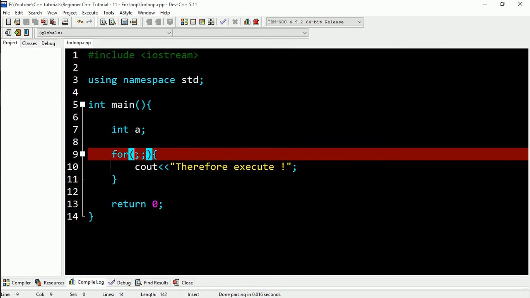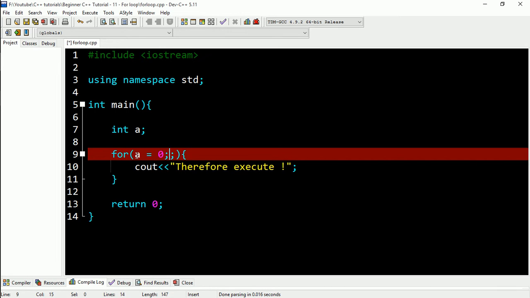So the first part, just before our first semicolon, is the loop initializer. This is where you initialize where the looping should start. If it's to start from 0 to 9, then it's going to loop 0, 1, 2, 3 up to 9. If it's going to start from 1 to 9, the same thing, it's going to start from 1 and then go up to 9. So the very first part is our loop initialization. So I'm going to initialize a here to 0.